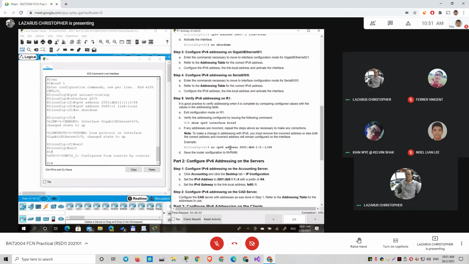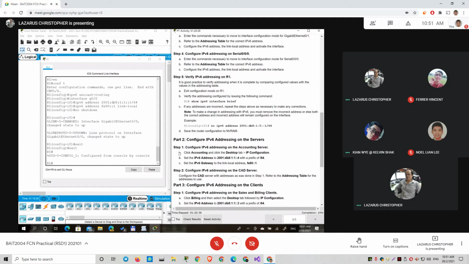Then, D, save the router configuration to NVRAM, which is copy running-config startup-config. That's all.